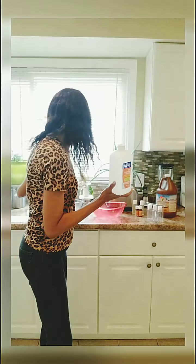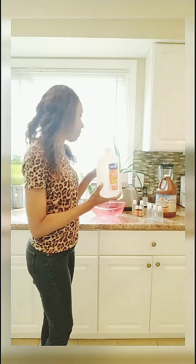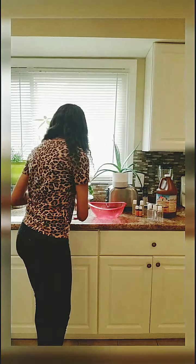Now this one is 91% alcohol. I have another one that's 91%. It comes in 70%, 50%, but they're saying anything over 50% you can use to make hand sanitizer.